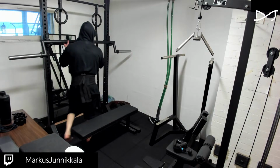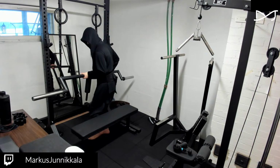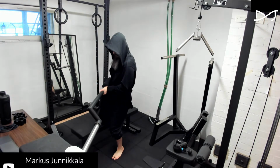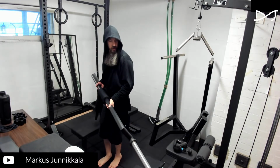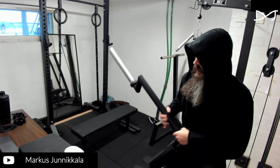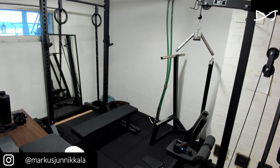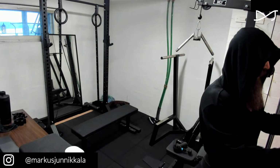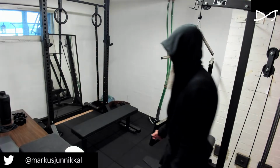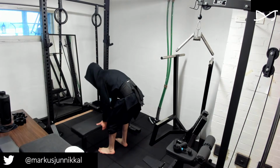All right, then we get the SSB back, which is usually the biggest project. Although this SSB is pretty light. Oh, it's not. Not like a huge project, but still upwardly shaped. All right.